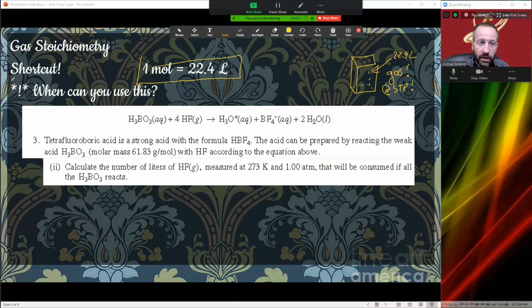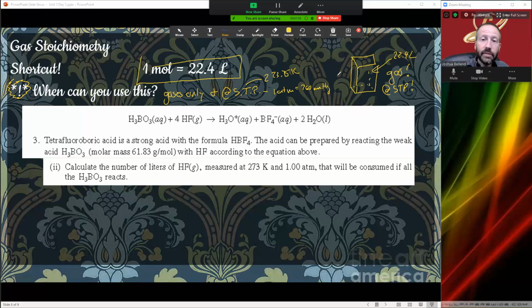So here's where I put like a big asterisk, like warning, watch out, careful. When can we use this? When you're working with gases and we're at standard temperature and pressure, STP. What are standard temperature and pressure? You should know, but hey, it's on the formula chart. So if you have a brain fart that day, no worries. It's on your formula chart, 273.15 kelvins and 1 atmosphere, which is also listed on the formula chart. We also know that's 760 millimeters of mercury, that's 760 torr, etc.